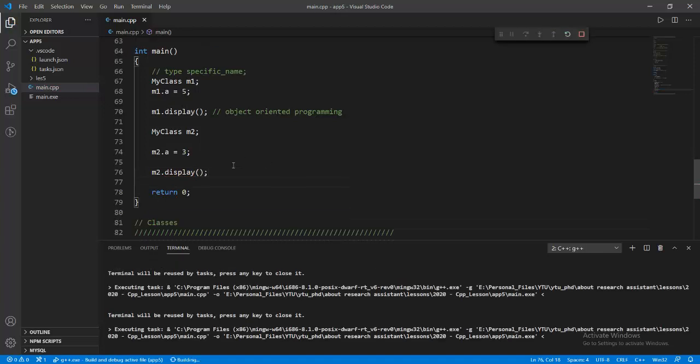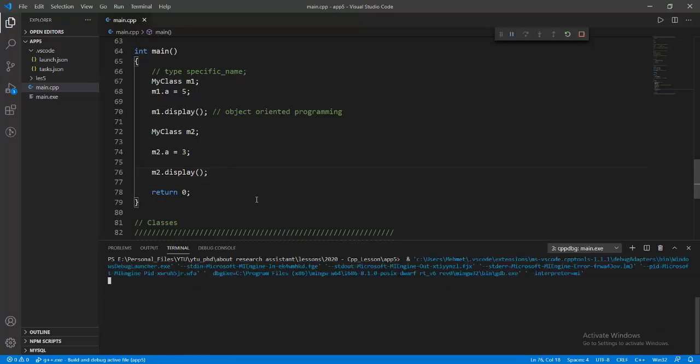So in the first place m1.a is equal to 5, but in the second place m2.a is equal to 3.